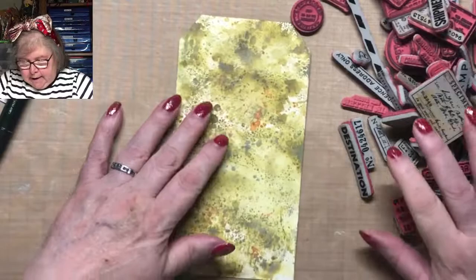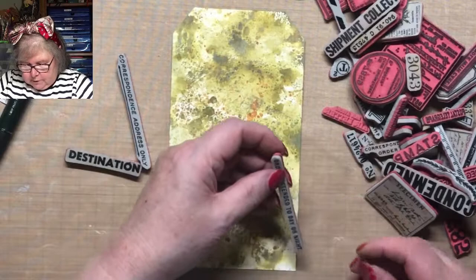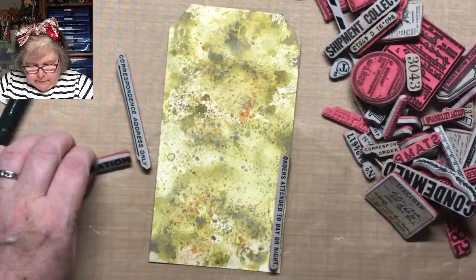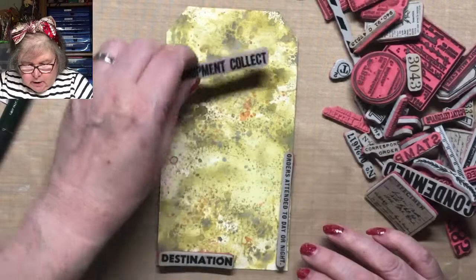I quite like the long ones for down the side. What about this one here? Orders attended to day or night. Quite like that. That could go there. Destination could go there. It could go up at the top. I'll put destination down there and then I've got shipment collect, which would fit really nicely at the top there.